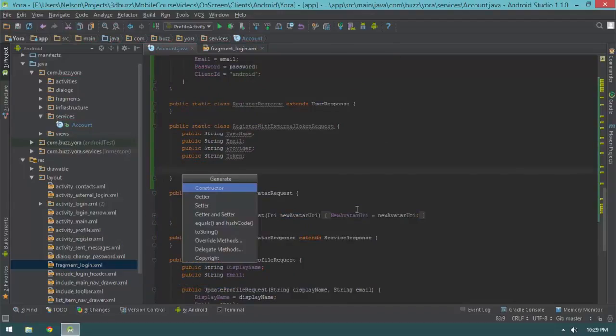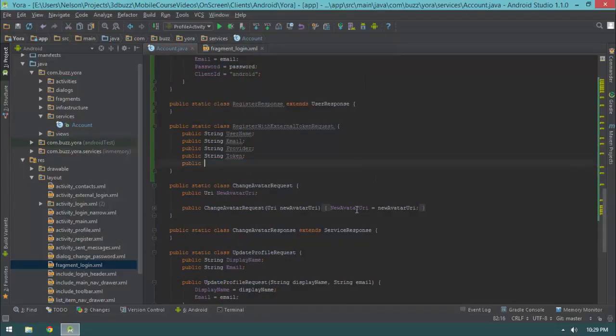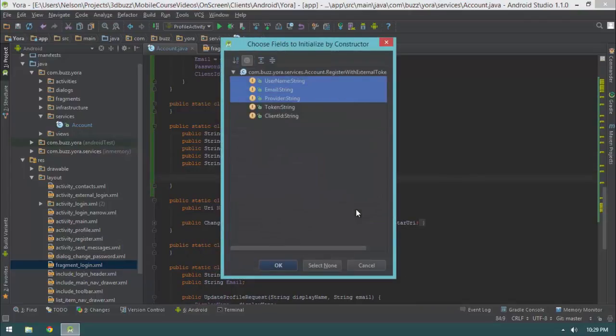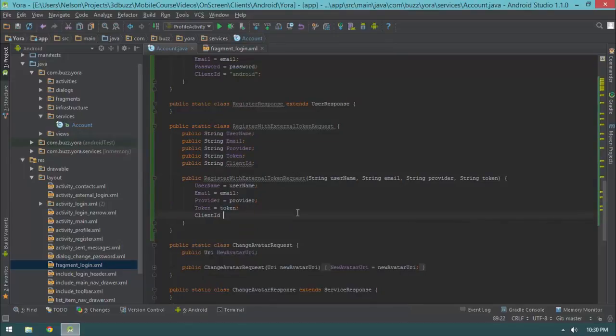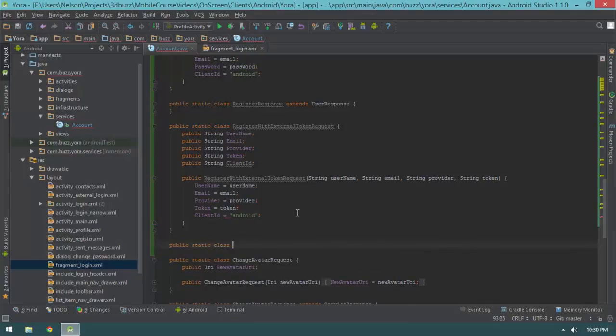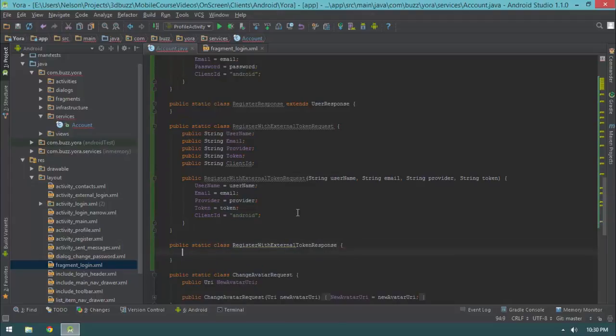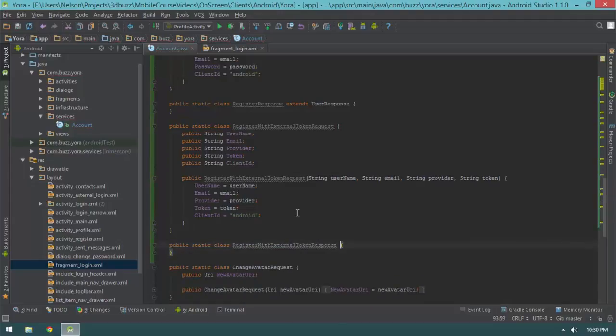And then of course it'll also have its client ID. So then we'll go ahead and do all that, and we'll set client ID to Android. And then we're also going to have a public static class register with external token response, and our response is going to simply inherit from our user response.